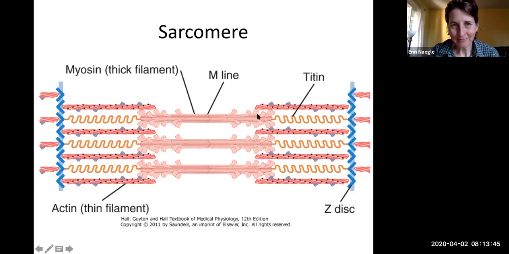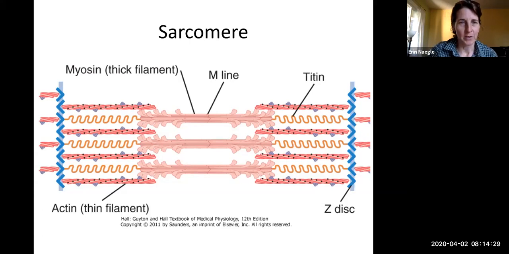Myosin, thick filament, and it is what's doing the contracting, the pulling force. It's anchored in place. Part of what helps keep the sarcomere organized is this protein called titin. Titin's also important. You notice it kind of has this coiled look to it. This helps prevent the sarcomere from overstretching. So imagine you're stretching a muscle. If you stretch it too far, like I said, the actin and the myosin will no longer overlap. And once that happens, contraction can't happen. So the titin helps to resist overstretching of the sarcomere.